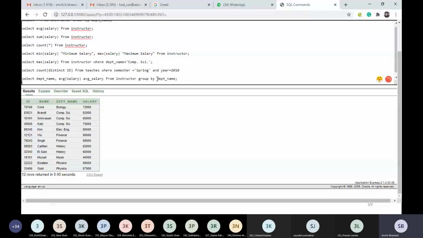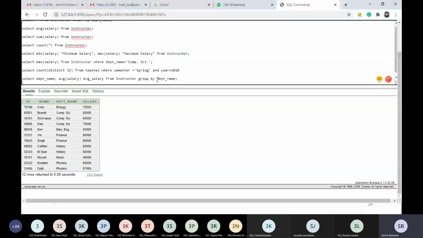We want to group the data by department name, so department name must be in this list of select attributes. And whatever attributes are listed in the select statement outside the aggregate function must be present in my group by clause.